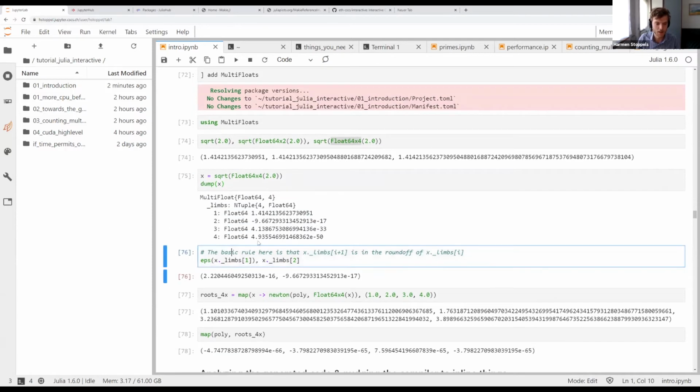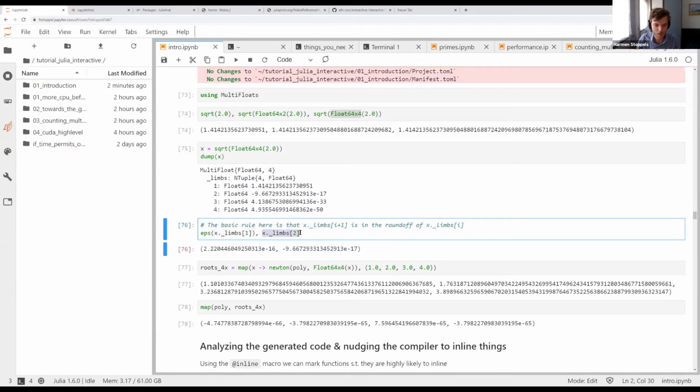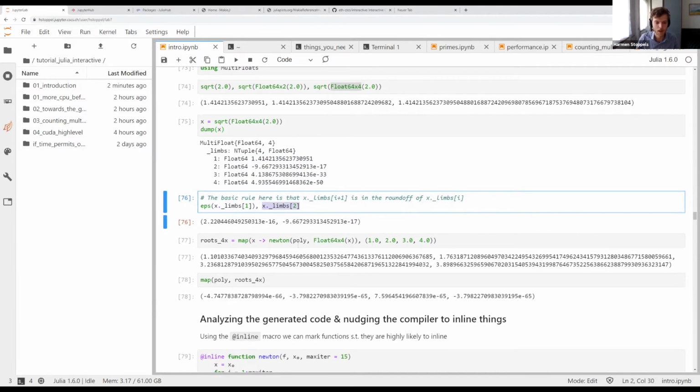And you can see a property that the second number here is in the rounding interval of the first number. You can verify that really quickly, that indeed epsilon is the distance between this particular floating point number and the next one. And you can see that it's in fact larger than the value of the second limb.